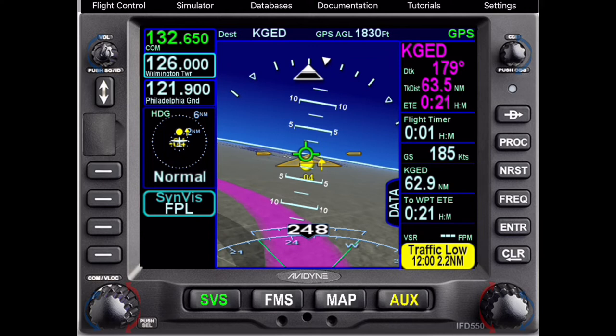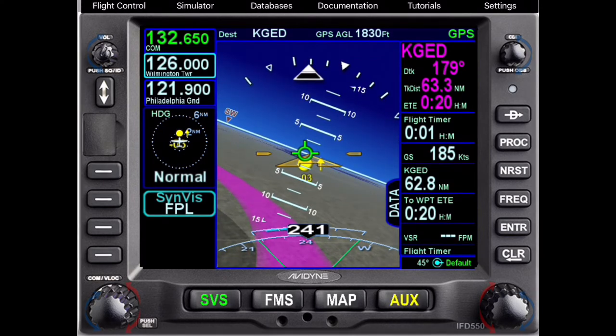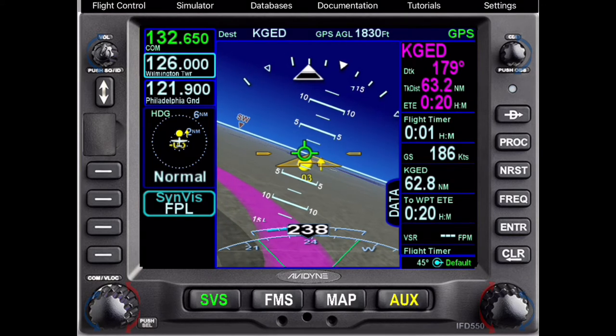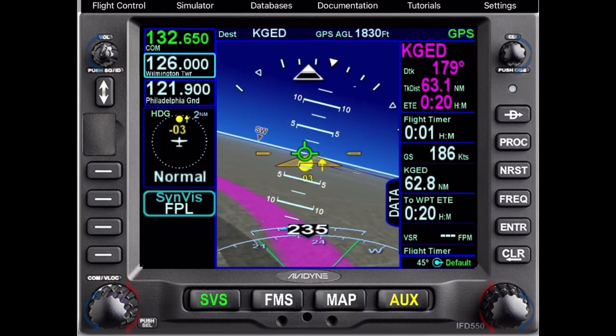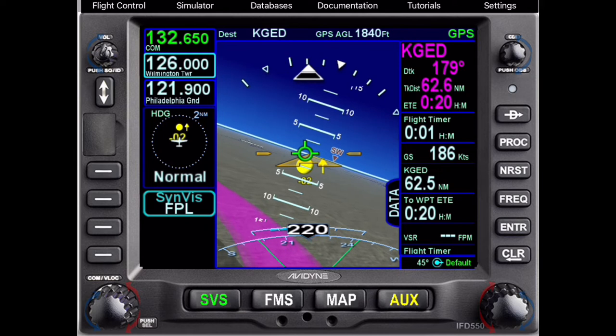And here's a good example in the SVS display of traffic appearing. The traffic appears to be 300 feet low. And not only do I get a visual depiction, but I also get the rings on the left-hand side for the thumbnail. I tap on that and it moves from 6 to 2. And I get the distance and spacing information on that traffic.